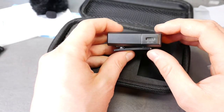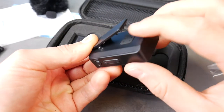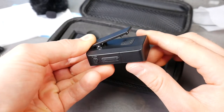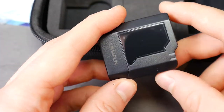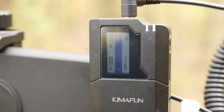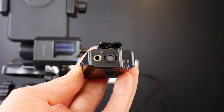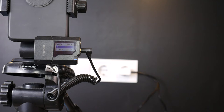A built-in tripod mount screw socket in the receiver body, so that the receiver can be conveniently attached to the camera rig. And another bonus we'd like to see is a display on the receiver. Because videos are not always shot in a team with a cameraman, it would be handy to be able to see the mic level and the battery status without going near the receiver. Everything else is cool, both build quality and sound performance.